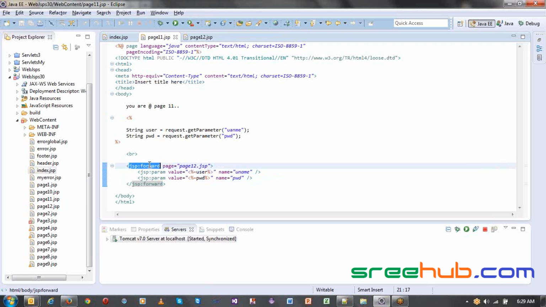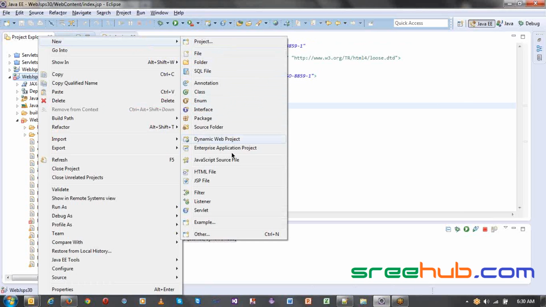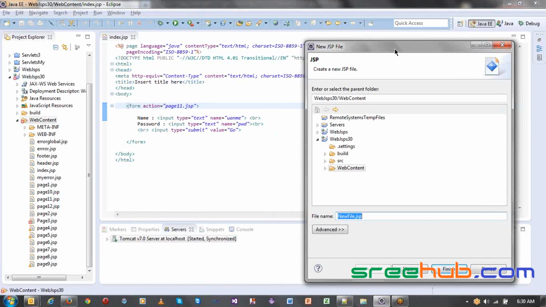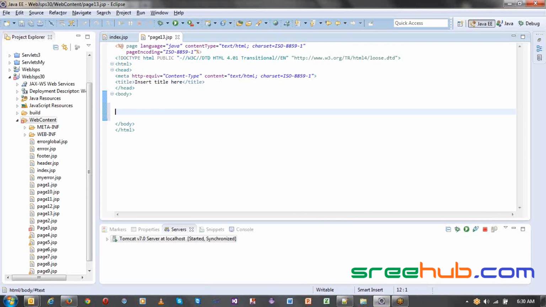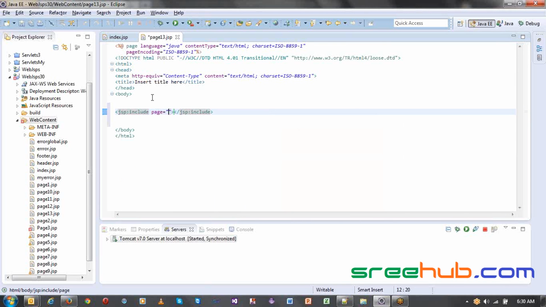So let's see the next one itself, which is JSP include, right? Okay, let me just create one page, which is my theme JSP. Okay. So just say this is my page 30. So here, I'm going to use the JSP action element called include. Now this include works the same as we have in the page directive, the include directive, where we used to give a file name. Here in include, you have to give a page name. It can be HTML or JSP, anything, right?